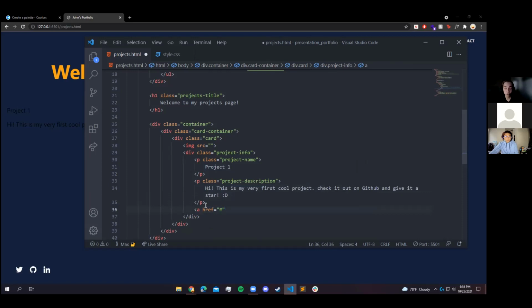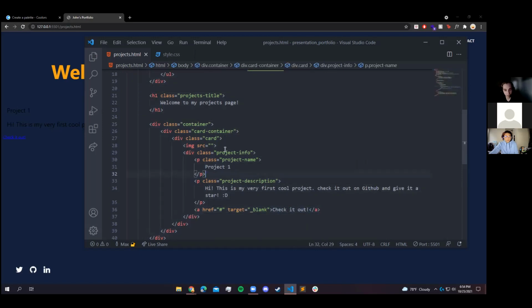Unless you do have a project to show, then just go right ahead and change it. And just so that if you do have a link and you click on it, you want it to open a new tab and not overwrite the page that you're on, we're going to say target is equal to underscore blank. This just means it's going to open a new tab when you click on that link. And then I'll say "Check it out."